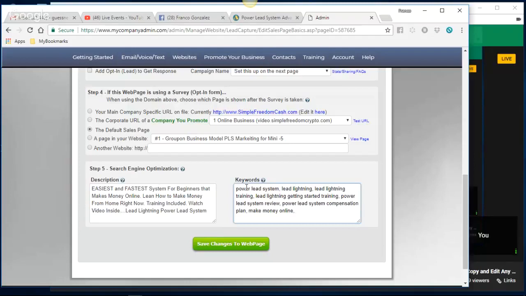And when you write a keyword or a keyword phrase, you just follow with a comma space, and that's the format to add your keywords.